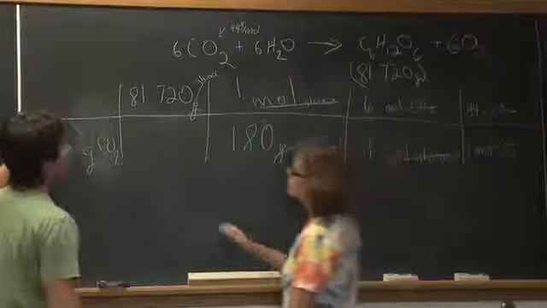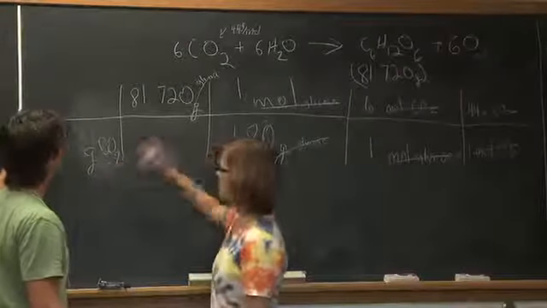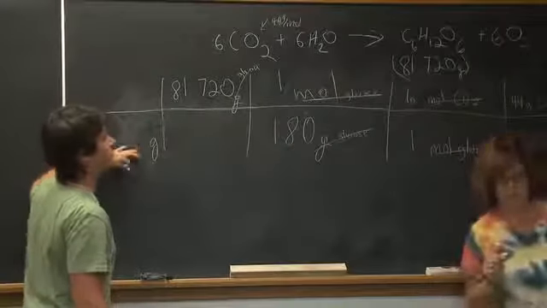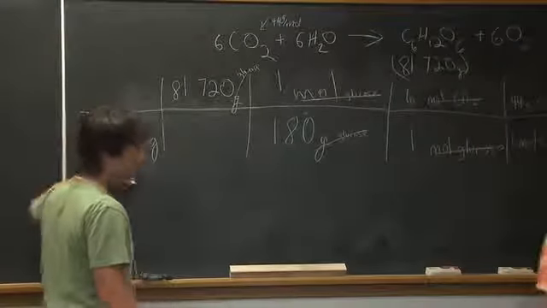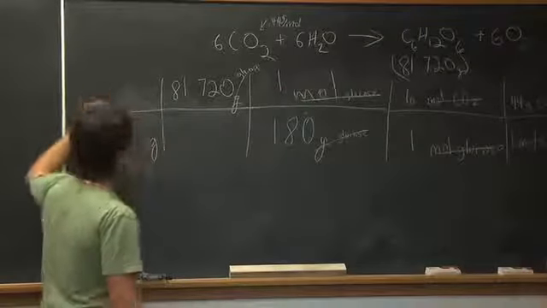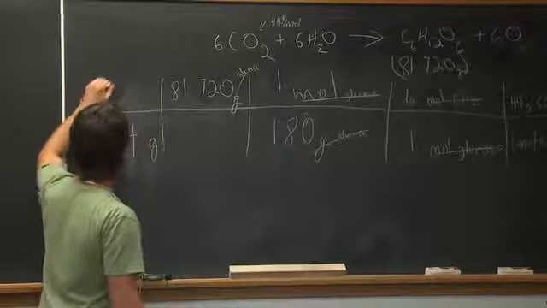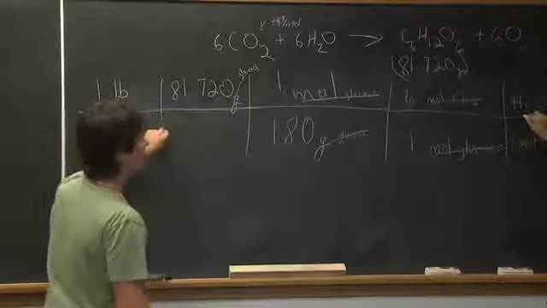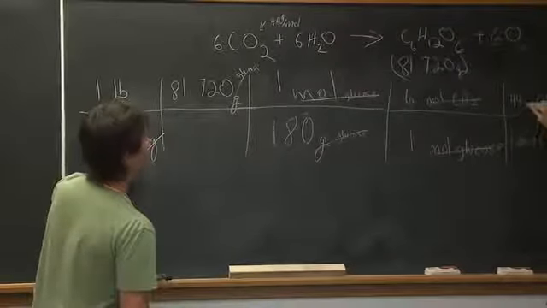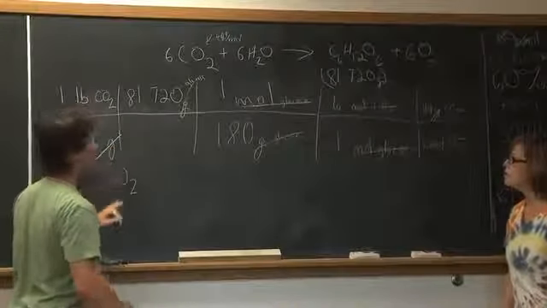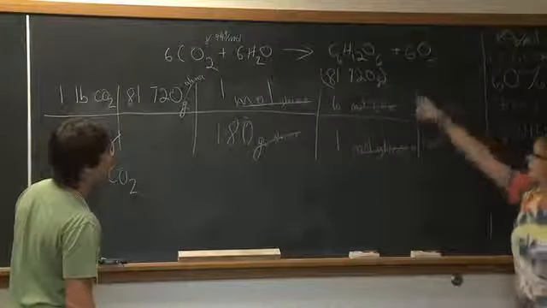So I guess you don't need the CO2 part. You just need to know that grams are equal to some number of pounds. For this conversion, it's not necessary. 1 pound is 454 grams. So 454 grams and 1 pound. Cross your grams out, and my grams go away. That's why I wrote CO2, that was confusing me, just so I know what. So now we have pounds of CO2.